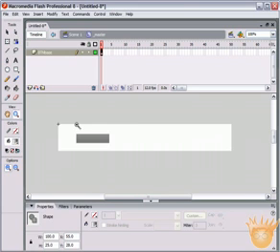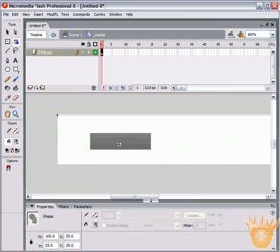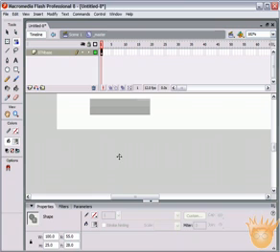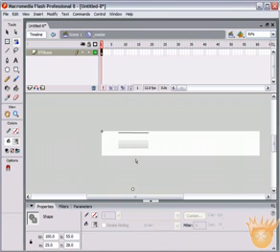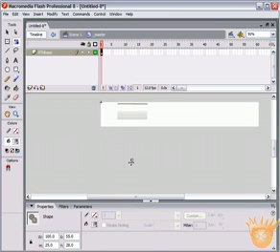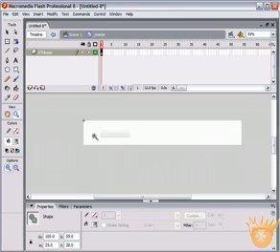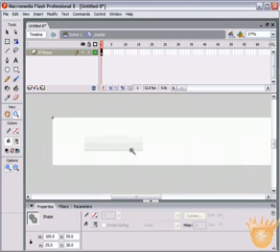Let me zoom in some. Grab that dot there, that's your center point. You want to drag it down until you get a nice light box there. Kind of like this. A little further, I'm going to zoom out just so I can get it. Just about right there, just till it's almost right over the box. Just slightly over the box.